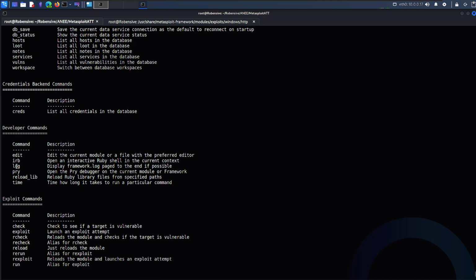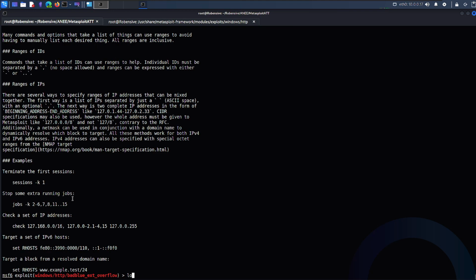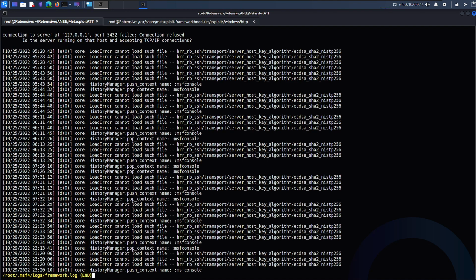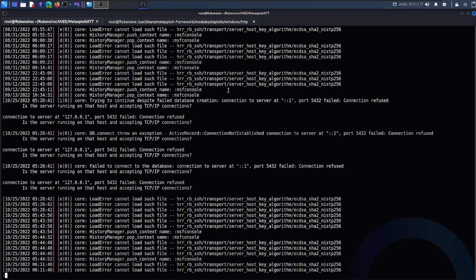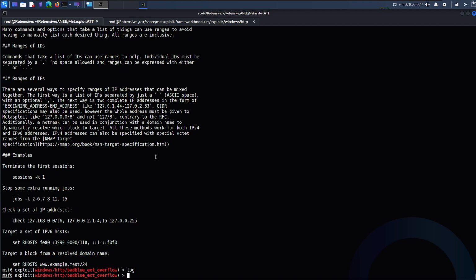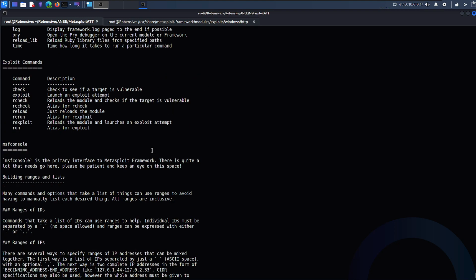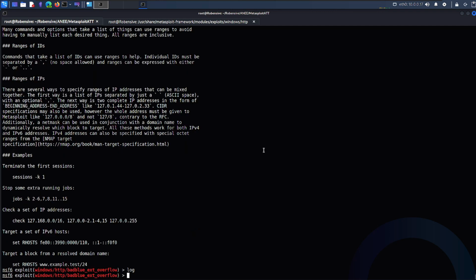It's log. I type log, and it will display if there is any error or anything. If you got a connection from Metasploit, everything will be logged. So anything related to an error, or if you were trying to exploit and you find some error, you can use this log in order to get the required information. So yeah, that is it.